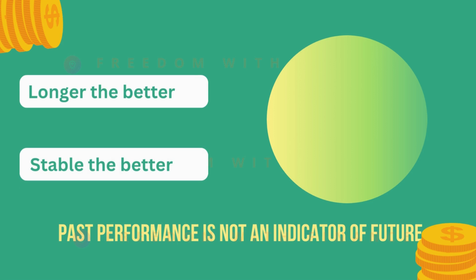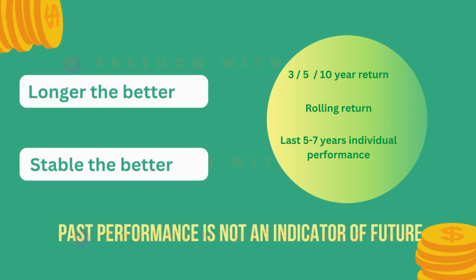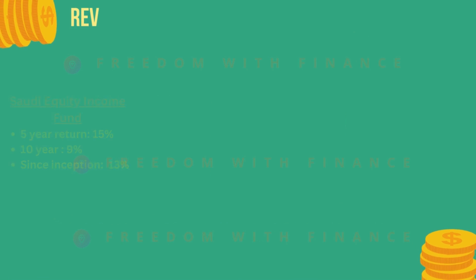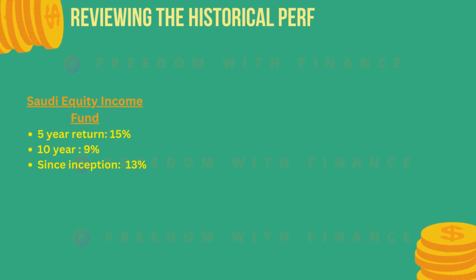Because it has been consistently giving, not like consistently 5%, which is not possible, but at least like 3%, 4%, 2%, 7%, somewhere around the 5% mark, versus something like minus 10%, 0%, plus 10%, 20%, minus 40%. So that's volatility, or the standard deviation that we will follow later, right? That's something not preferred. So here we were looking into three main things: the 3-year, 5-year, 10-year average return, the rolling return, and the individual performances of the years as well, right? So individually, how has this been performing over the last 5-10 years? Awesome. So the same fund, if we were to look into the individual performances, right?